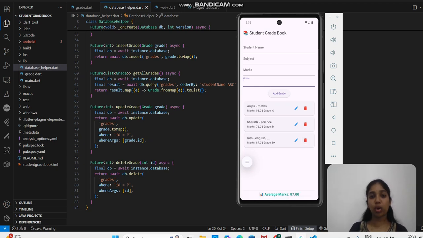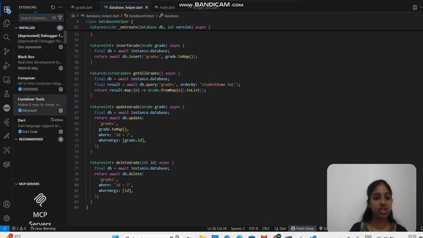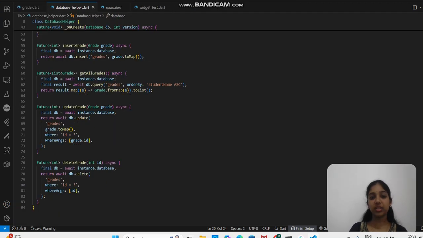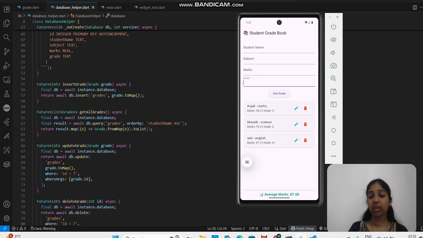Hence, this is the complete student gradebook project, created with Flutter and SQLite for session storage, and we have used Android Studio for the mobile application view. I have used Pixel 6 for this mobile application. For this I have installed two extensions, the Dart and Flutter extensions, which are needed. I have installed Android Studio, and in Android Studio I created a virtual device of Pixel, and I have connected through this. Thank you.